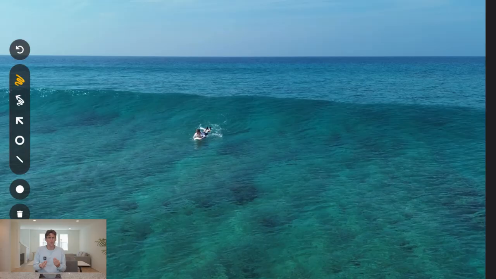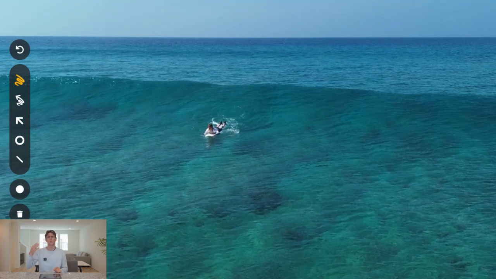So instead of just practicing and being unaware of how to practice your pop-up, really pay attention to things like where your feet are landing, where you're looking when you're popping up, so on and so forth, so that you can then apply it in the water. Because when you paddle into a wave, you don't want to be thinking about the pop-up. You want to be thinking about your position to catch the wave, which Carl is doing a great job of here. And then you also want to be thinking, as soon as I stand up, what kind of a turn is the wave going to allow me to do?